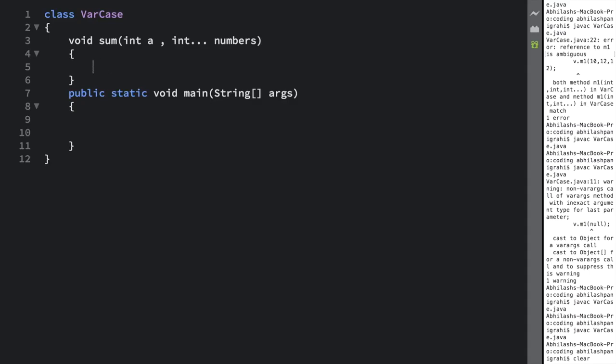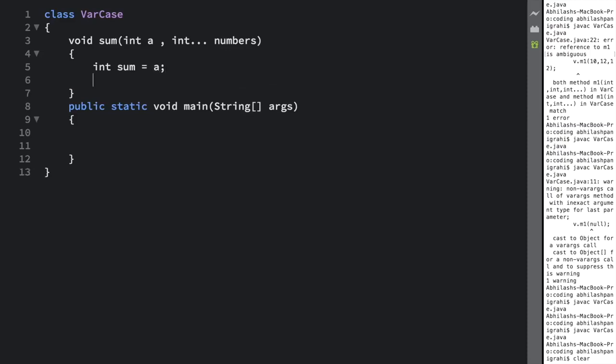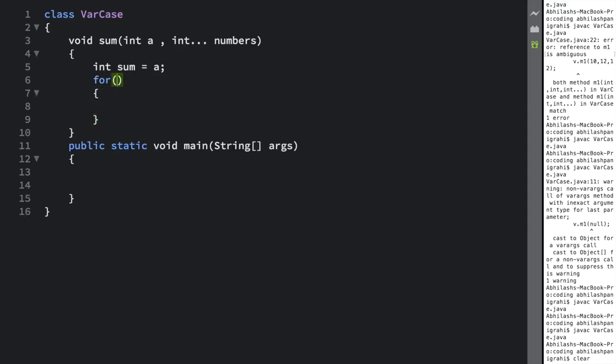Let me say int sum equal to whatever the number the user passed first, let's say a. After that, I'm going to fetch all the numbers that the user passed from this.